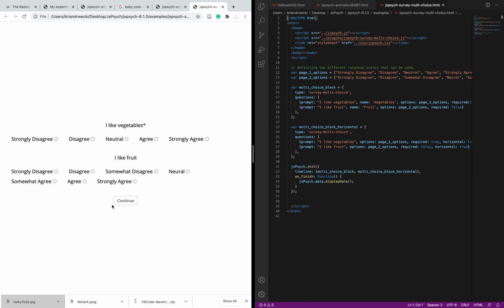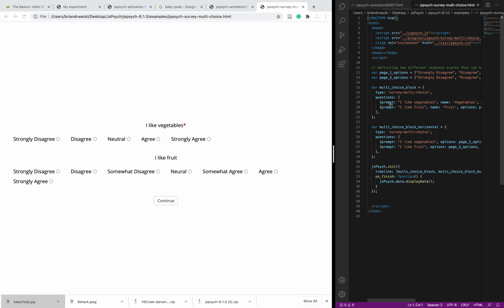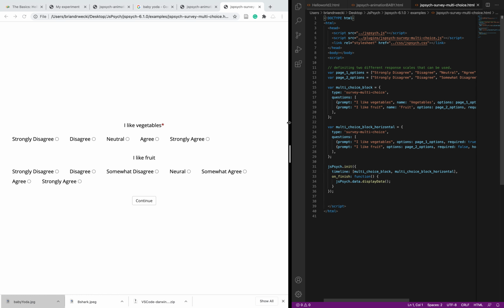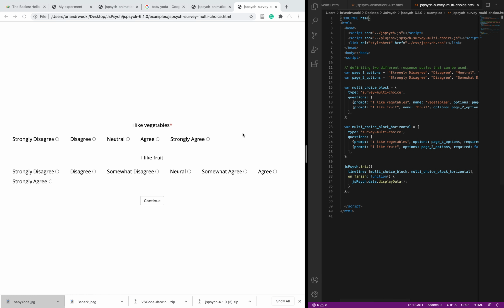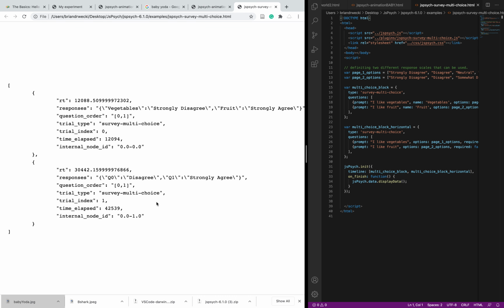So they showed it one way. Do I like fruit? Oh, now they're testing me. Now they're seeing if I'm a good participant, right? Here's one of the things: sometimes stuff doesn't show perfectly on screens. You've got to be prepared for that. But I like vegetables. Oh, no, not really. Maybe, they're okay. I've been thinking about it, disagree a little bit. I still disagree, but do I like fruit? Strongly agree. Do I like fruit more than ice cream? Nope, not at all.